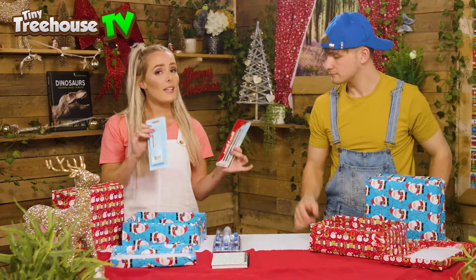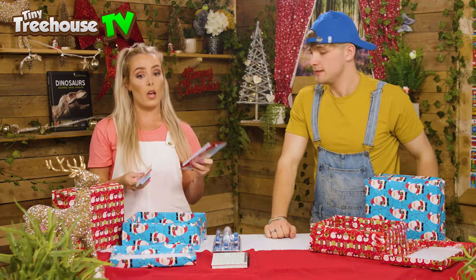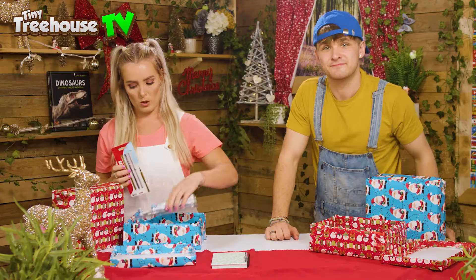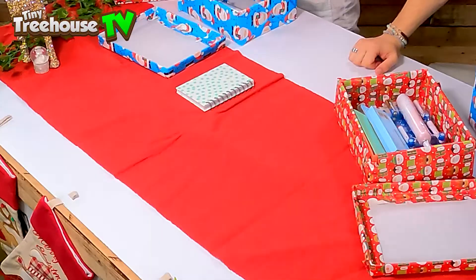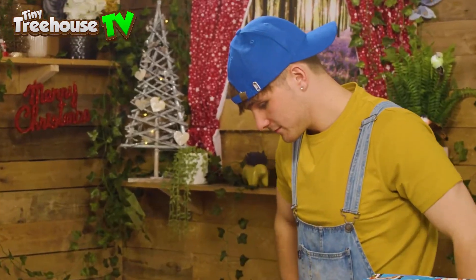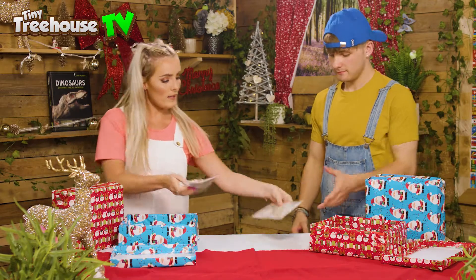With our notepads we might need to give some pens also. Now it's really important that we send new stuff only — we don't send stuff that's just lying around the house, or anything old or used. We want it to be brand spanking new. Pack it all in there — very nice — and a couple more pens in there.